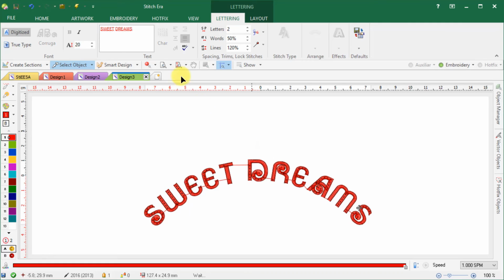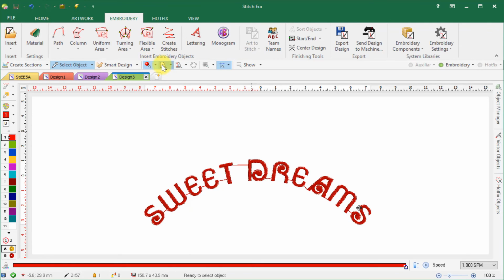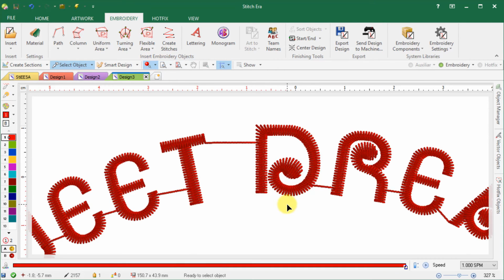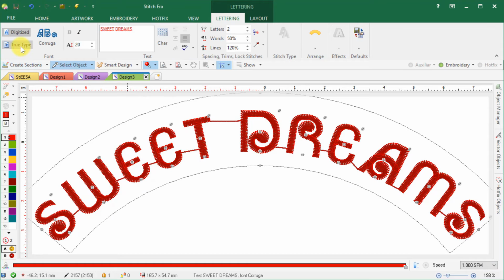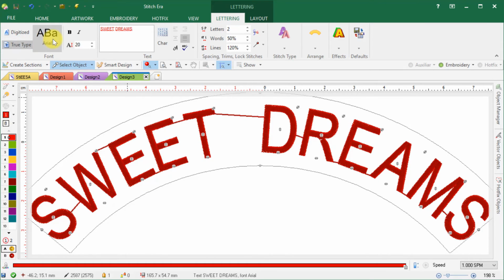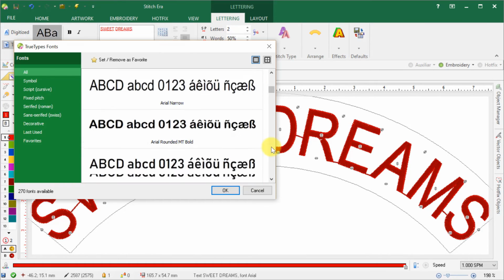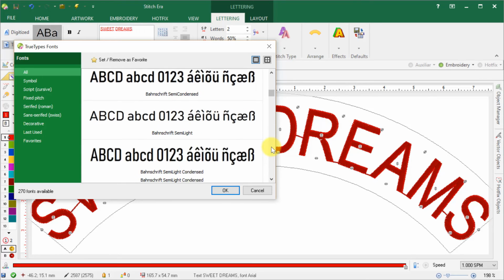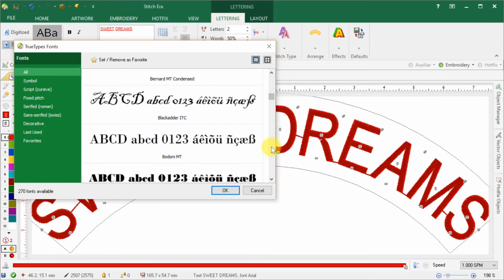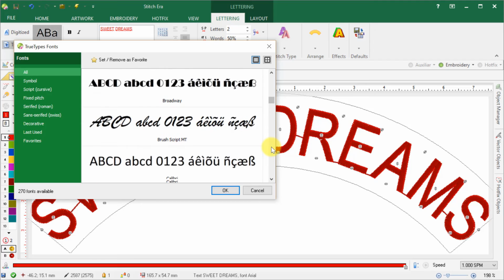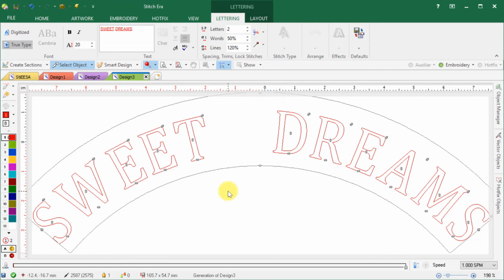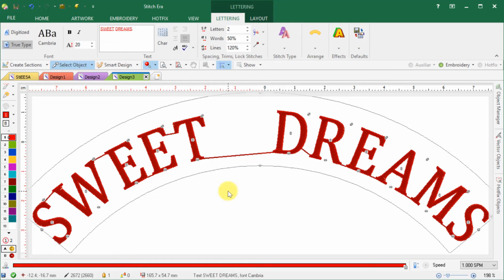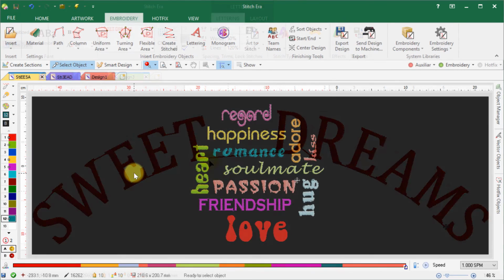Stitch Era allows to modify the text in general, the letters individually, and each of the objects that make up the letter also individually, providing absolute control over the result. In addition, Stitch Era can read TrueType fonts and convert them to embroidery objects. You can install an innumerable number of TrueType fonts available on the internet and quickly create designs with automatically digitized letters. One more time, the possibilities are unlimited.